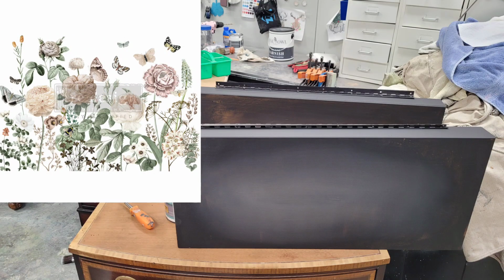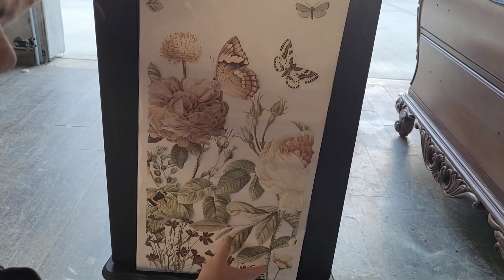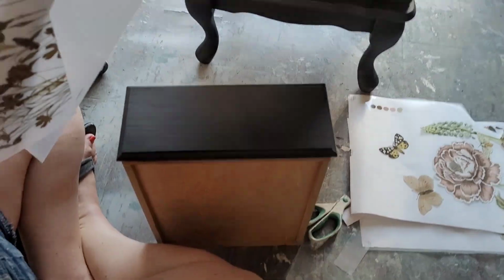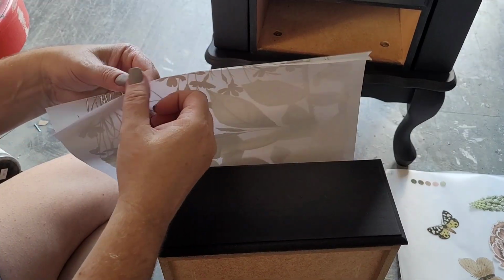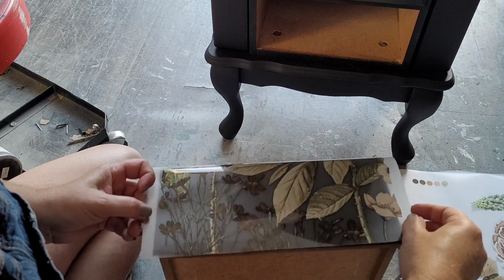With my paint finish complete, we're going to go ahead and add this transfer. I'm adding my transfer over raw and unsealed paint, and I start out by dry fitting my transfer. So I laid it out over the surface of the piece to find my overall placement, and then I'm going to go ahead and pull this bottom drawer out and lay out my transfer on just that bottom drawer.